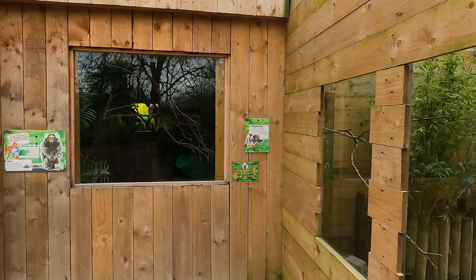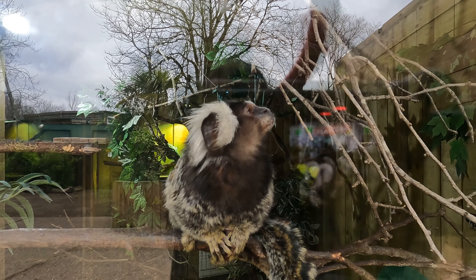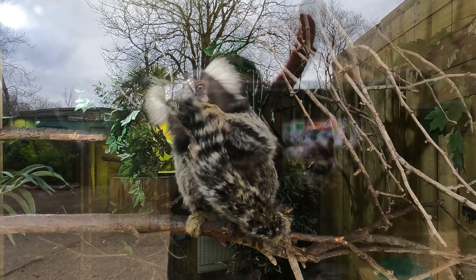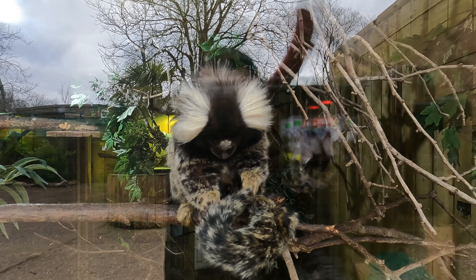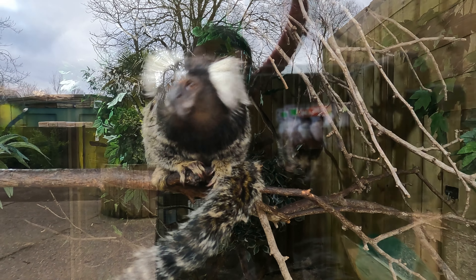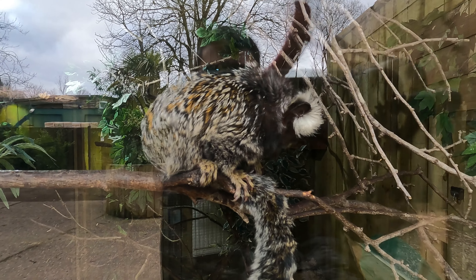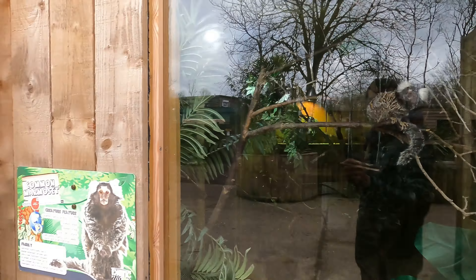Look, there he is - having a look outside. What are you saying, fella? I'm now outside looking back into their little hut. You got your tail? He's playing with his tail. You got a scratchy, itchy tail? Look, have a look for it - there must be something in it. Beautiful coat. I'll leave you to it. Am I annoying you?